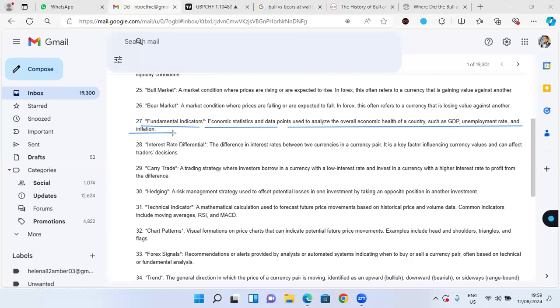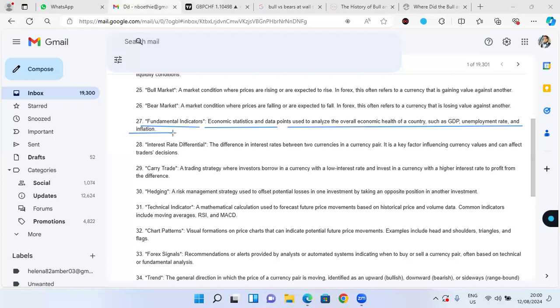But if you hear news that they have retrenched a lot of people or fired a lot of people, it's bad for the currency, bad for the economy. We expect that their currency will do badly. What do you do? You sell that currency. When you do your analysis based on news events or information that can possibly affect the economy and the exchange rate of a currency, that is what is known as fundamental analysis, but we'll look at it in detail at a later stage.